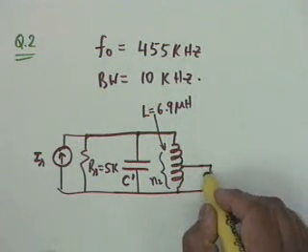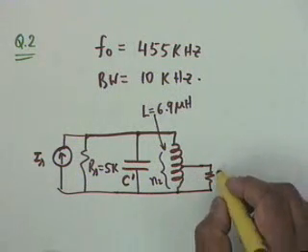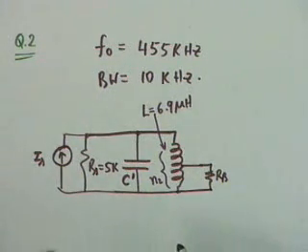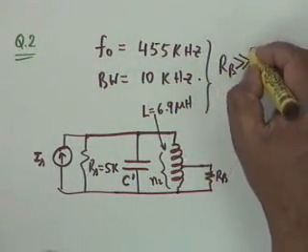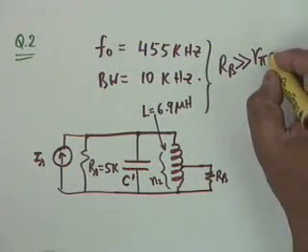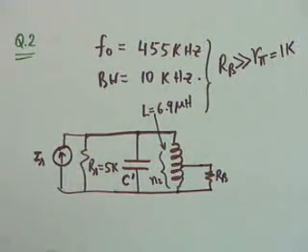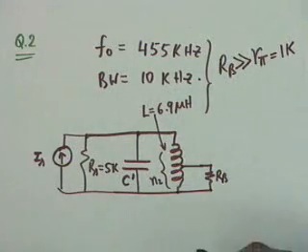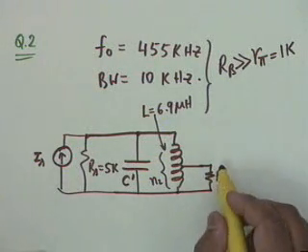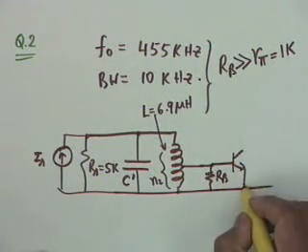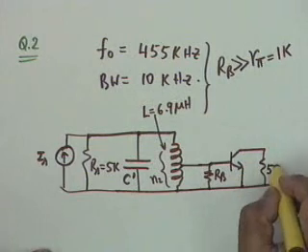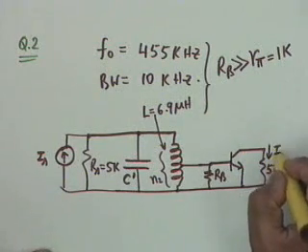and what comes in parallel with this is the biasing resistance RB, and it is given that RB is much greater than R pi, and R pi is given as 1K. All right. So RB is shown, but its effect need not be considered. RB may be typically 30 to 40 K, and then you have the transistor, emitter, common emitter transistor, and the load is the same, 500 ohm, and this current is I0.